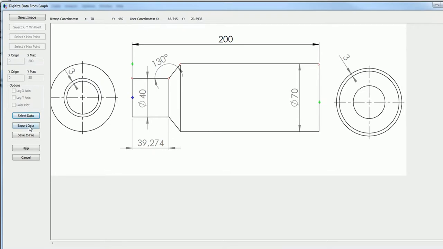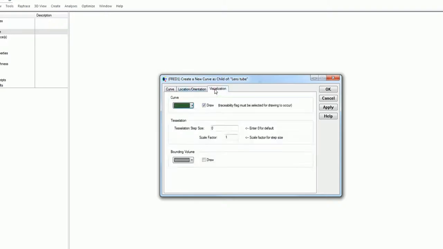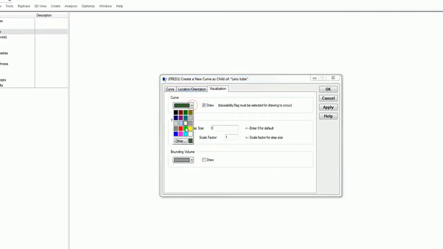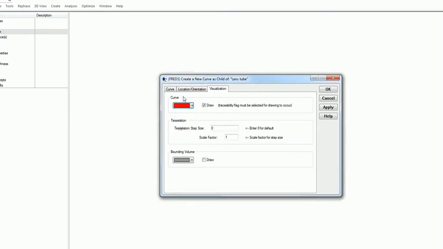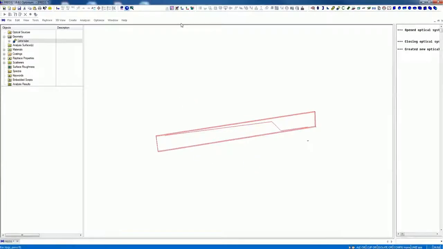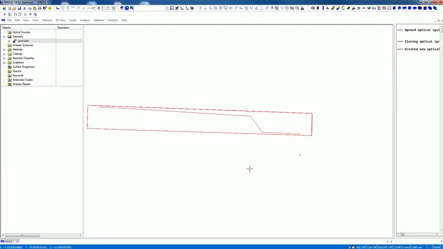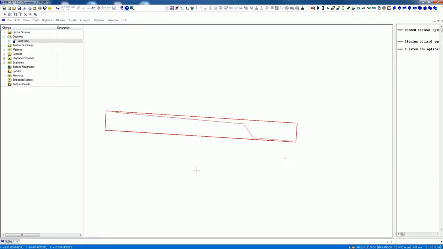Then we go to export data, and this is the data we're exporting. You can also change the visibility of the line. We will take a nice red color for the curve and click apply. And just click on the view. And here we go. Here's our line that we imported from our data.